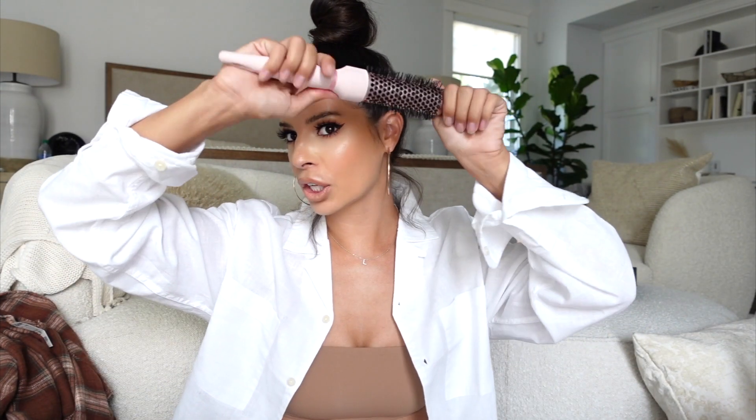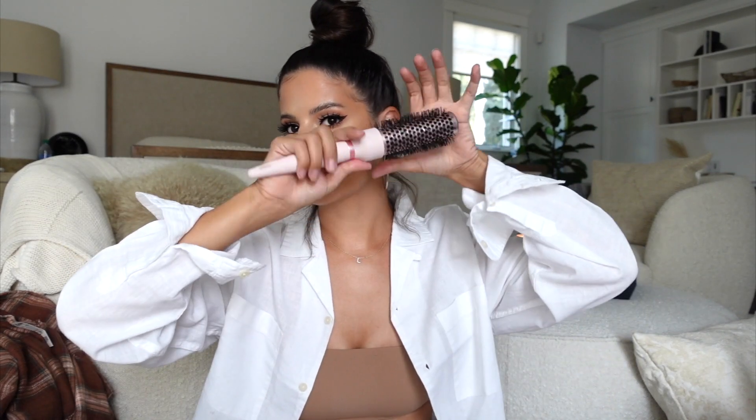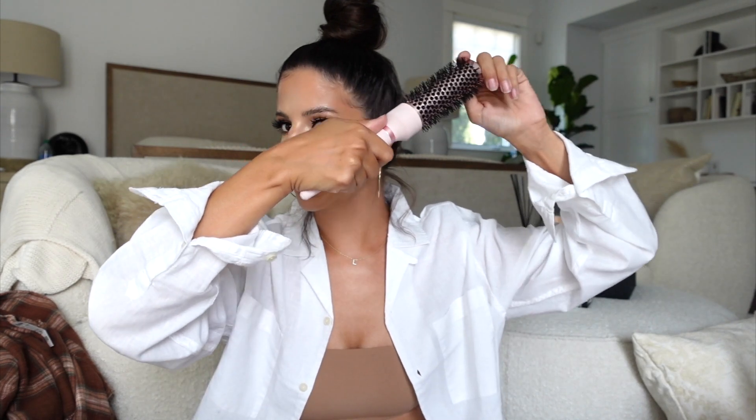The next thing I got is a hairbrush for $9.99. I have similar round brushes but they're really big and fat. When your hair is on the shorter end, it's hard to get a good blow dry with a fat brush because your hair is just so short. I needed a smaller size for my hair length, especially because I'm going to do another chop. Let me know down below if you guys want to see me cut my hair off again — it's down to here and I think it needs to be up here. I actually need this smaller brush for when my hair is even shorter.